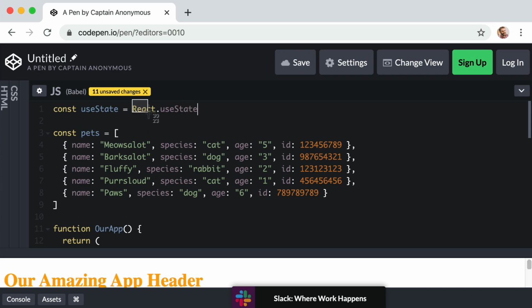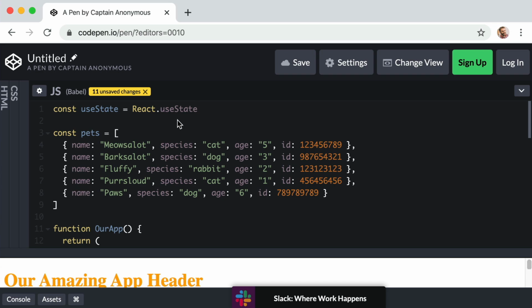Essentially, the React library has a function named useState that lets us begin working with state data. All we're doing on this line of code is saving ourselves a bit of typing down in our actual code. Instead of having to type uppercase React.useState, we can just say useState. If we were working on our actual personal computers instead of CodePen, we would use require or import here.